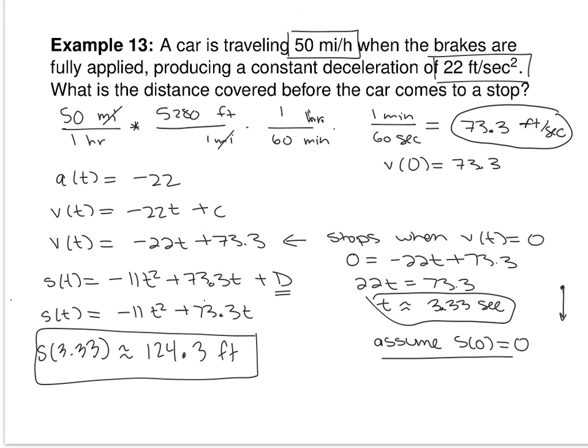And where's the d factor? The d, there would technically be a constant here in your position equation, right? But you can think about that d as how far you have gone since you've applied the brakes. Does that make sense? I guess in some sense, because it's not actually quite that all the time, it's only that initially. You can think about that d as how far you have gone at time 0 when you apply the brakes, and you've gone nowhere. That's why you can assume S of 0 is 0, which gives you d equal to 0.